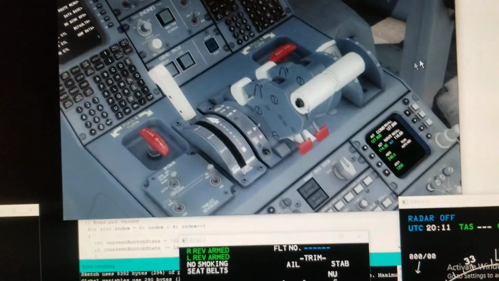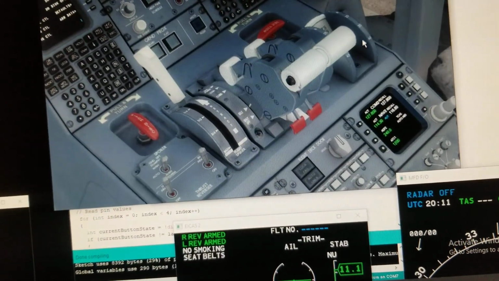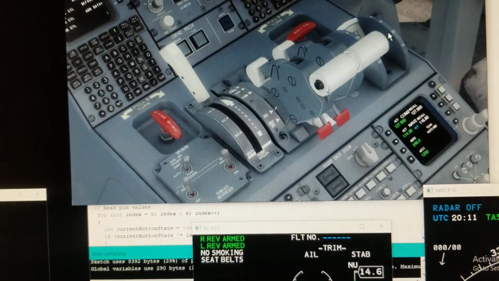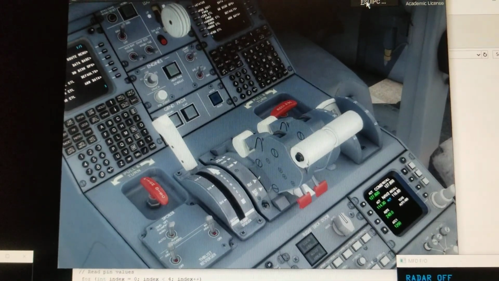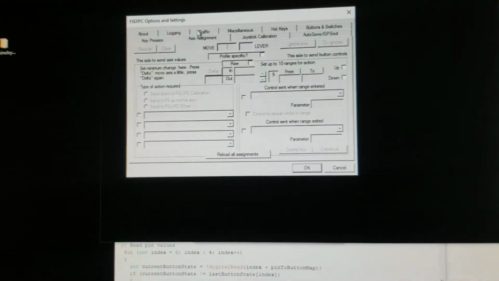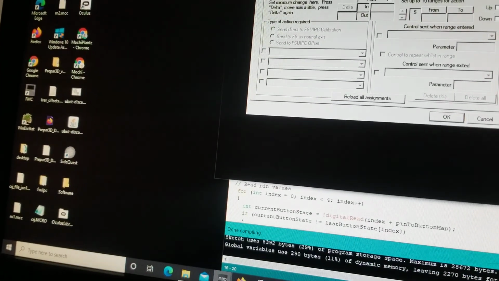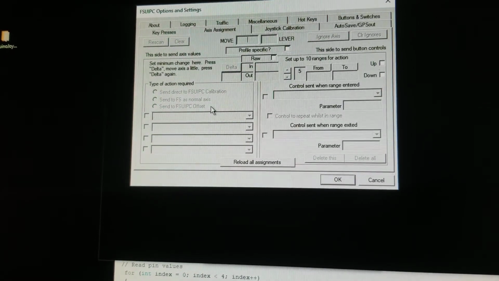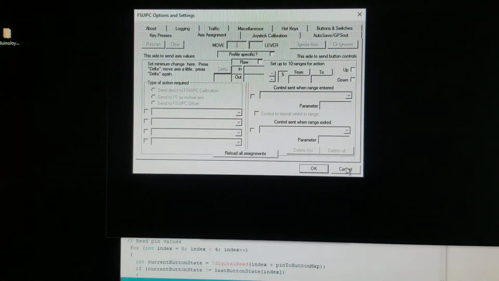Now, when it came time to do the actual flaps, that was a lot more challenging because you have all these different positions, right? 45, 30, and then it goes down. Well, in order to accomplish that, I actually went into FSUIPC and I went over here to Axis Assignments, and then I moved it here, and when I adjusted the lever on it and it actually moved, it assigns out here. Then I did the send to FS as normal, and then I selected on the left-hand side here, flaps. And just by doing that, it automatically recognizes each one of those step points and made my flaps work. I have my flaps disconnected right now, otherwise I would show you, but that's how simple it was to add the flaps.